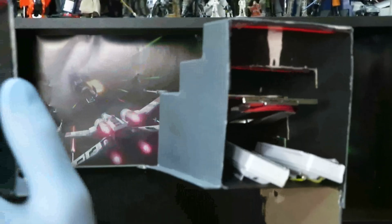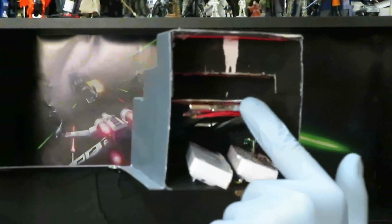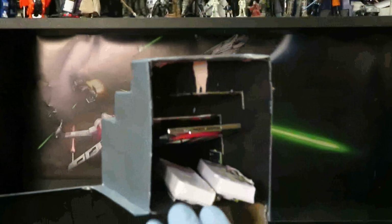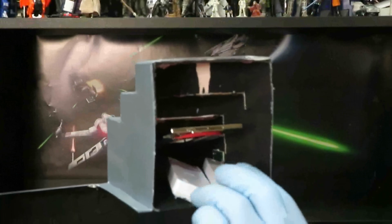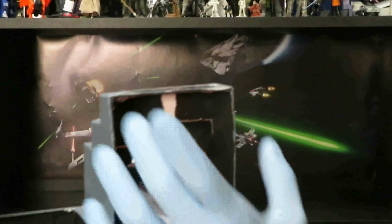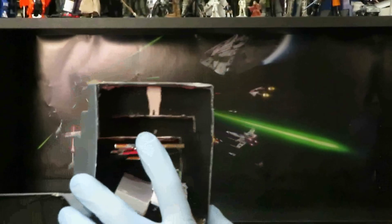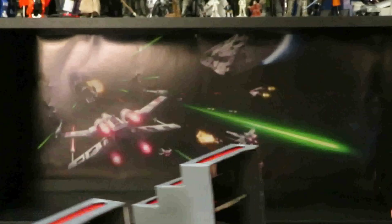That last shot you saw me doing, these are the batteries. I ended up cutting that LED thing in half, and this is the actual LED. So this is the light right here. You can see it's facing out. And I had to leave the batteries like this, kind of floating, because I need access when the batteries die to change them. So I couldn't glue them up there or anything like that. And the piece as it is couldn't fit under here, otherwise I would have just done that. But you can see this right here is the LED light.